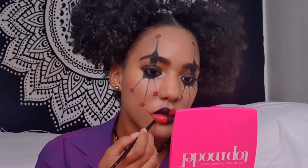Now you can leave it like this, or you can be extra like myself and take it up a notch and create a bigger smile. I changed my shirt in this one because I think it's more Joker inspired with the bigger smile, but now I'm just going to take each color that we did and extend that smile straight up to the center circle.